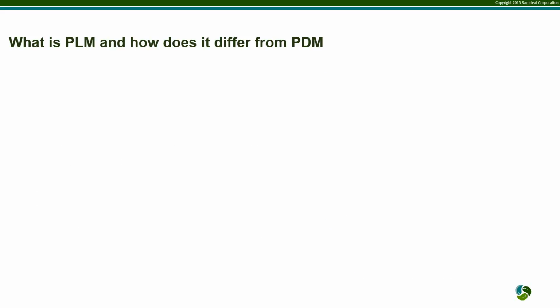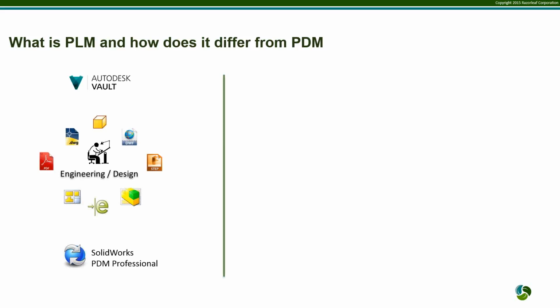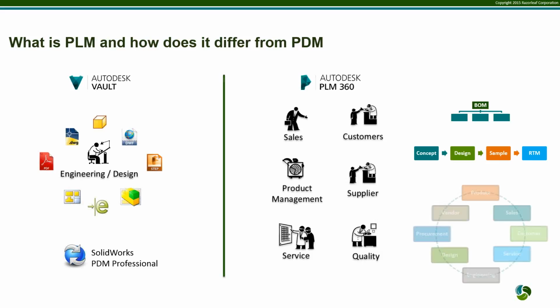I'm a little more visual, so let's take a look at this a different way. Engineering and design use PDM. So for example, in PDM, a part or BOM data is engineering-centric and obviously closely related to the CAD data. For example, a single part is represented by a file that likely has some attributes, properties that are being managed by the PDM tool. In PLM, a part or BOM is represented by an item that likely also has a series of attributes, but many different file associations. So for example, an item in PLM may have Word documents that represent quality specifications or technical specifications, along with the CAD data and any other supporting documentation that might be tied to that.